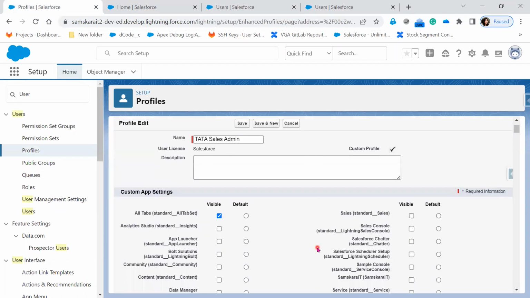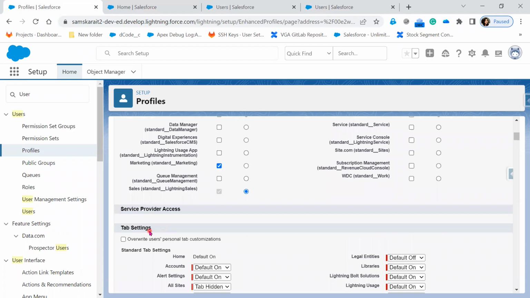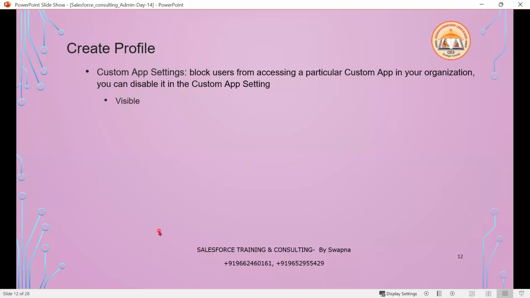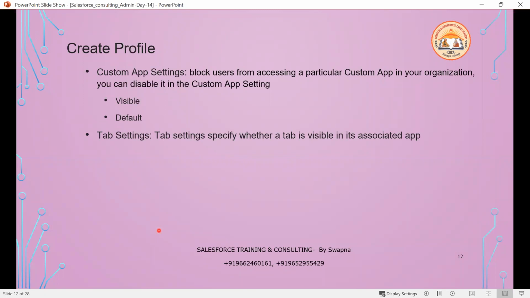Now the second one which we have here is tab setting. What is this tab setting? Tab settings are basically if you want to specify whether the tab should be visible in the app or not. That means, do you want that particular tab to be available in the navigation, or when you click on view all apps, do you want to see those tabs or not.